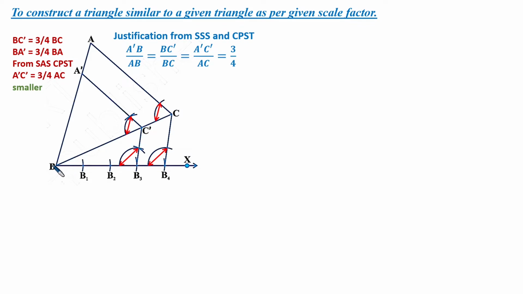So how do you do it? You again draw a line here and divide, take any measure first and then keep it constant. So you draw an arc here, here. So this is 4, and this is your 3. So this triangle which you will draw, the new one, this A prime, will be 3/4 of this one. So here each side will be 3/4 of the size of the original one.